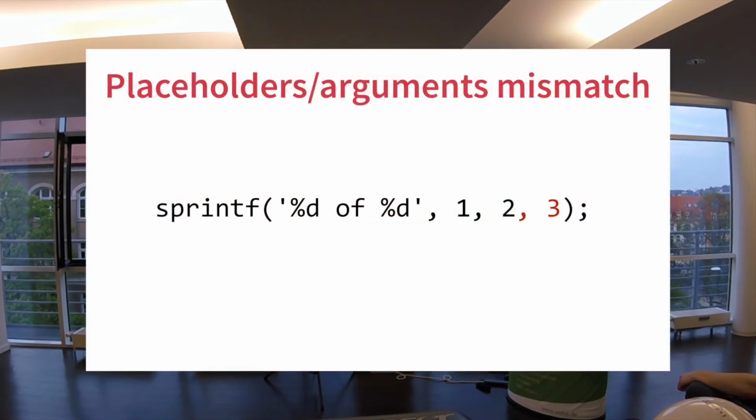Another check that I report on level 0 are placeholders and arguments mismatch in functions like scanf, sprintf, printf, because I can check in a static way that in the format string, if it's a literal string and not a variable, because I don't know which string is in the variable. If you write your code like this, I can tell you that, based on the number of placeholders, you are expecting 2 values, but a different number of values is passed to the call.